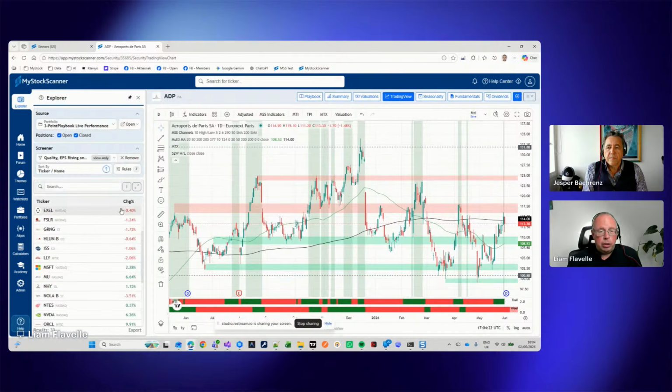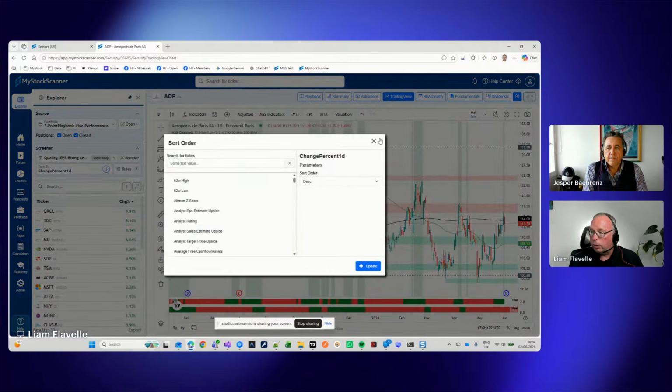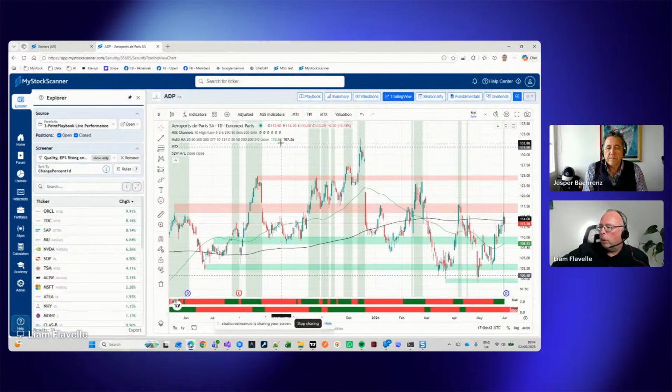If you have a portfolio of stocks, you can now apply screens and sorting to that portfolio. You can say, okay, let's sort it by the change over the last day, and we can do that automatically. We can see what the different movements are in this particular stock. We can also change the sort by clicking on here, and you've got the familiar old modal dialog boxes coming up.